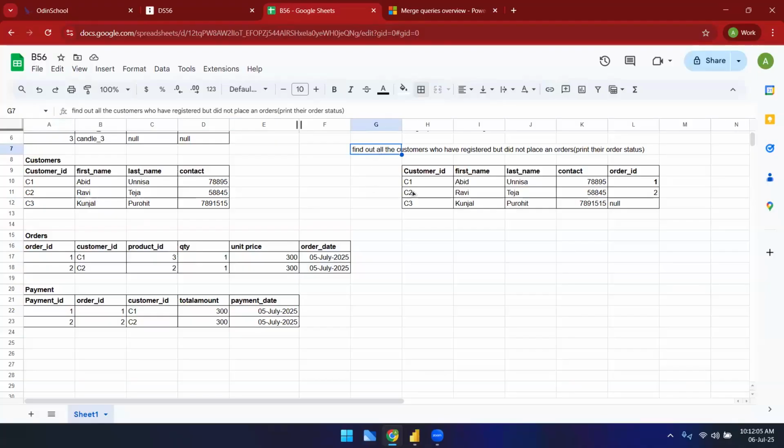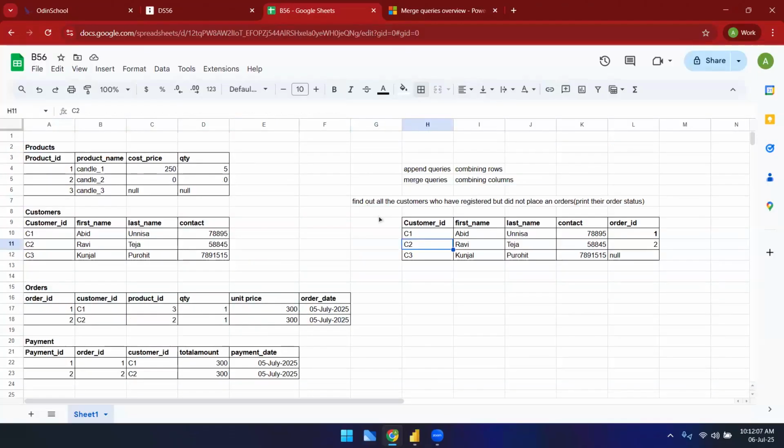Now I'll give you another question. You all will tell me which is the left table in this case. I want all the products, find out all the products. Print the order details, I mean, those orders which have the certain products.